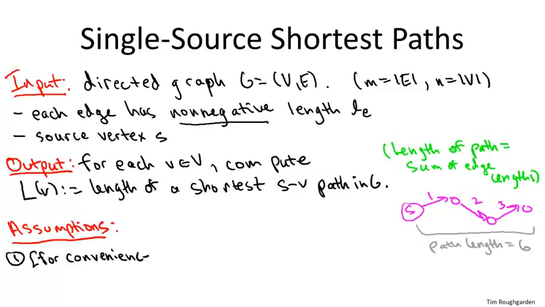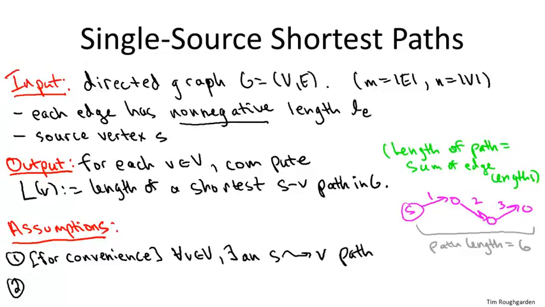And the reason this is not a big assumption is if you think about it, you could detect which vertices are not reachable from s just in a pre-processing step using, say, breadth first or depth first search. And then you could delete the irrelevant part of the graph and run Dijkstra's algorithm as we'll describe it on what remains. Alternatively, Dijkstra's algorithm will quite naturally figure out which vertices there are paths to from s and which ones there are not. So this won't really come up. So to keep it simple, just think about an input graph where you can get from s to v for every different vertex v, and the challenge then is amongst all the ways to get from s to v, what is the shortest way to do it?